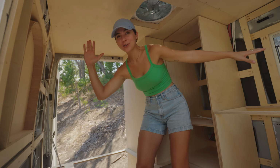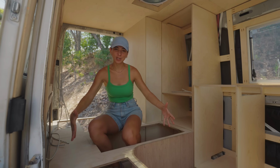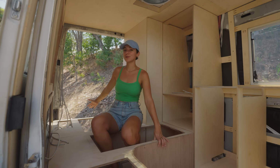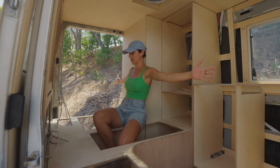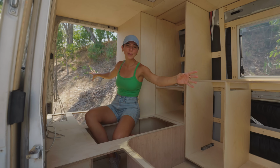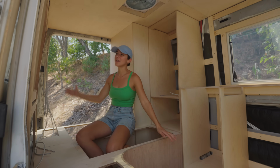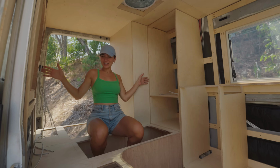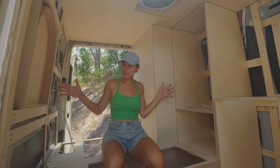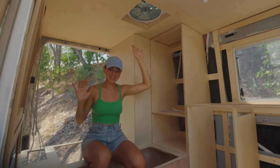However, we are actually going to have this wall fold down and rest on these benches here. And then we are going to be able to sleep, except the bed will be here and it'll come out to about there. And what's really cool is you can open that back door and have views. But when that wall is up, this is what the living space will feel like. We're going to do a very cool slatted feature with some LEDs.